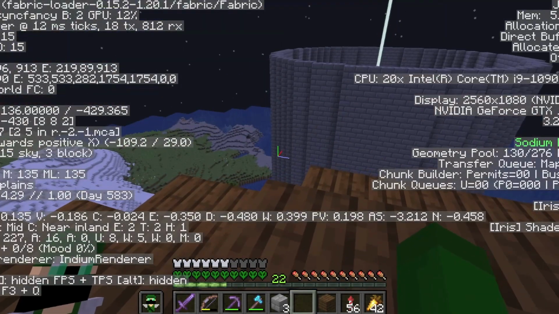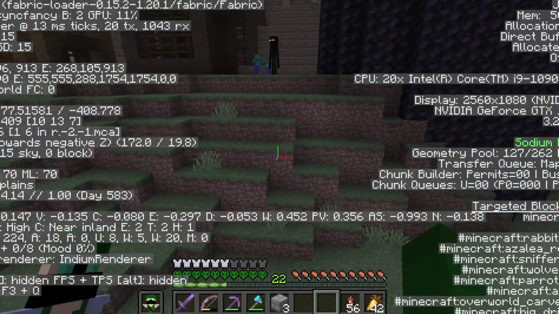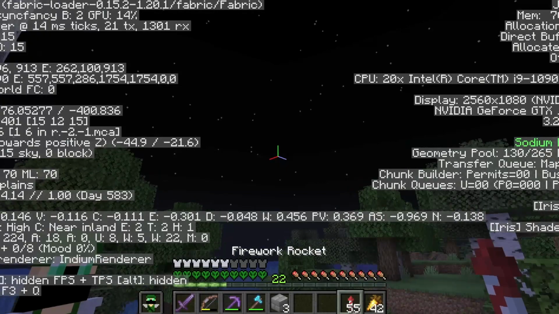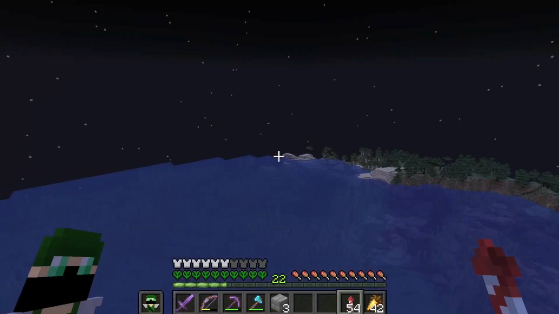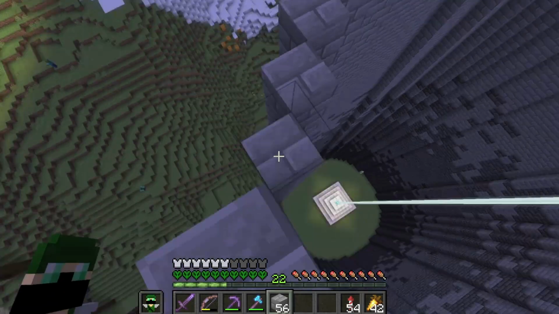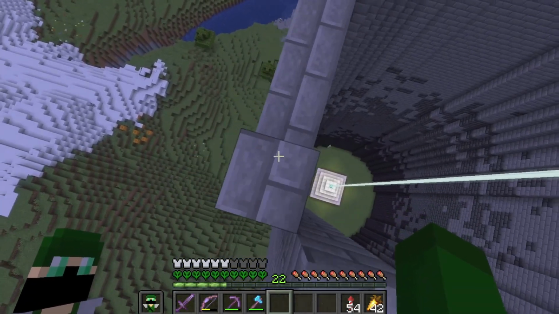So, we are at 136. And if we come down to the bottom, where we might die, 71. So 136 minus 71, I will have to do that math once I land. So we're going up to Y201. This is gonna be the beautifulest tower. This is gonna be the most beautiful tower in the world.